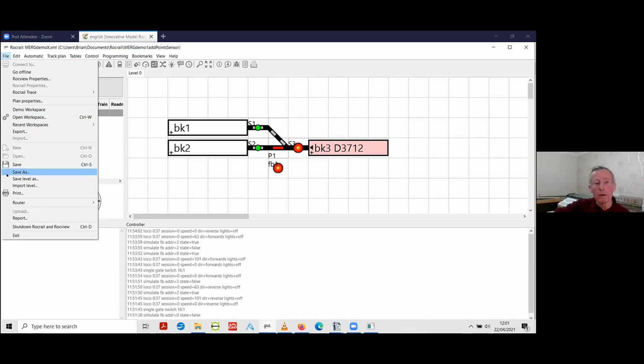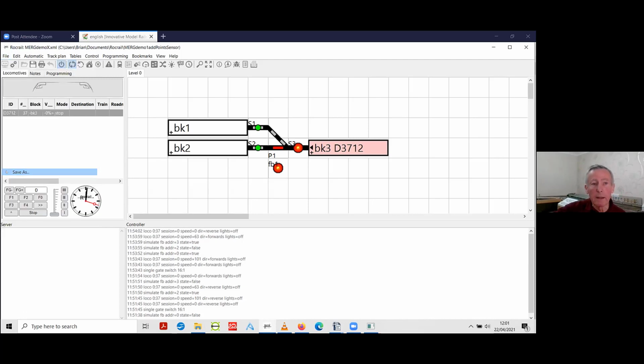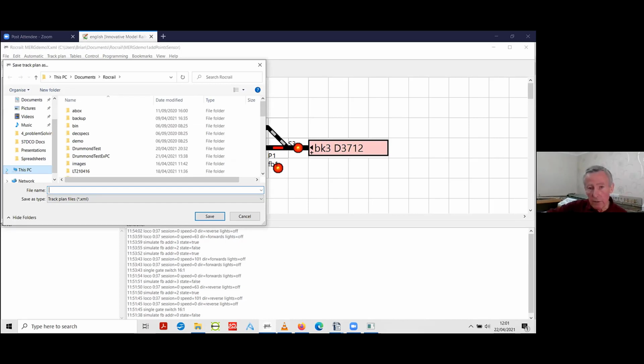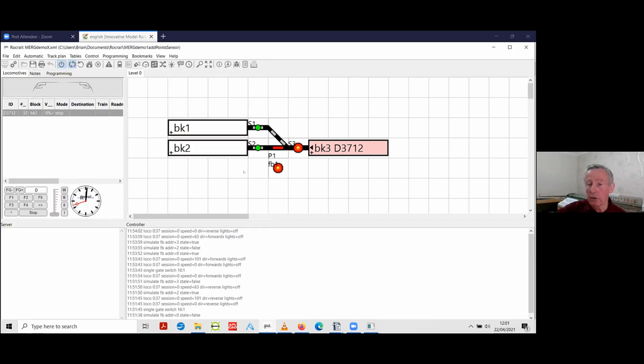Now when I've got into difficulties before, I know I've done something wrong and I know I'm going to lose my good work because when I close Rocrail, it's going to save the complete mess that I've made. I've tried this save as button, and that gives you an option of saving the file as a different name. But all it does is save the current mess as whatever you call it. So I could save my mess as a complete current mess file. So that's saved it, but it carries on. You've still got your current mess on the screen. You can't get rid of it.